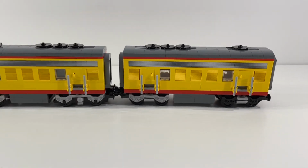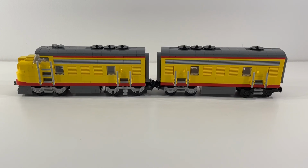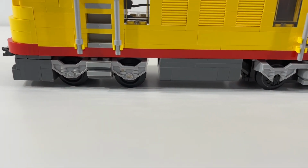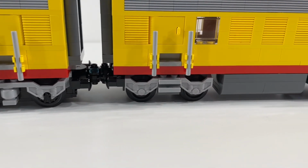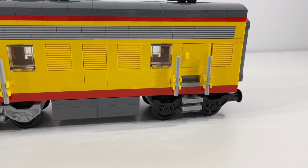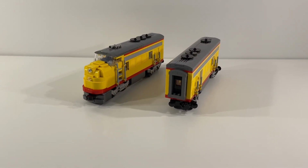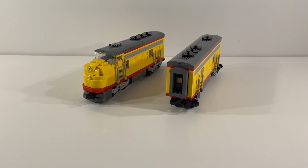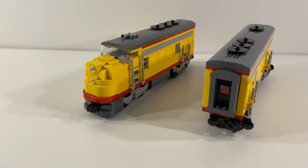But unfortunate that the gray ones are so difficult to come by these days, because they really do look quite nice, and just some nice details there, which I really appreciate on the lower parts of both the A and B unit. So now let's take a closer look at the A and B unit and all of the great details that have been packed into both of them.